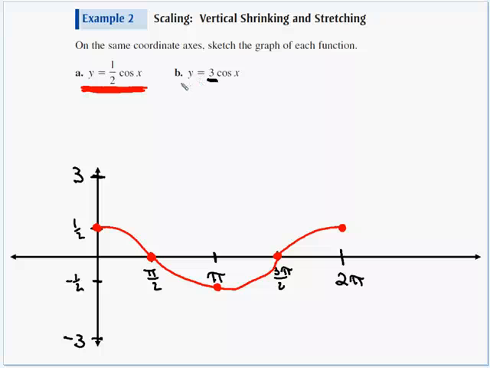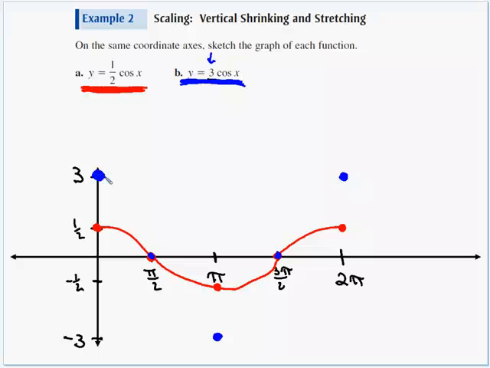For the second one, part B, y equals 3 cos x. The only difference is now our amplitude is 3. So this cosine function is going to start at 3, top of a hill, and also end at the top of the hill 2 pi radians later. In between the peaks of these hills, right in the middle, is pi radians, and that's going to be the bottom of our valley. In between the peaks and the valleys, we will cross the x-axis in the same spot that the first function did. So there's our 5 key points.